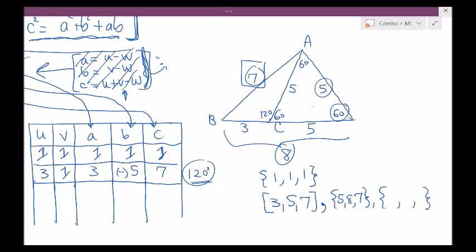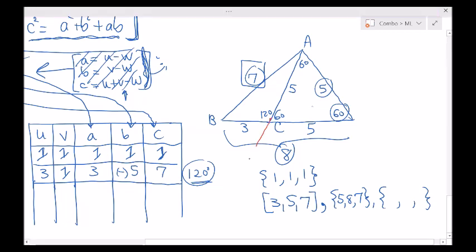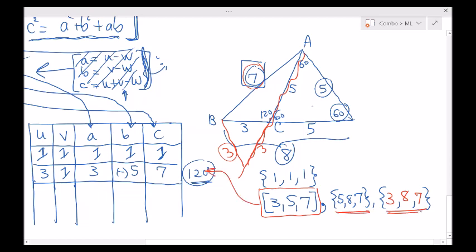Alternatively, I could have extended this one, and I could have placed an equilateral triangle over here, 3 here, 3 here. Suddenly, our new triangle would be 3, 8, 7, sorry. Yes, 3, 8, 7. Do you guys see that? For every 120-degree triangle that you find, like using the U's and the V's, you can easily construct two 60-degree triangles. Do you guys see that? That turns out to be extremely useful. So that will cut the work that you will do here by half.